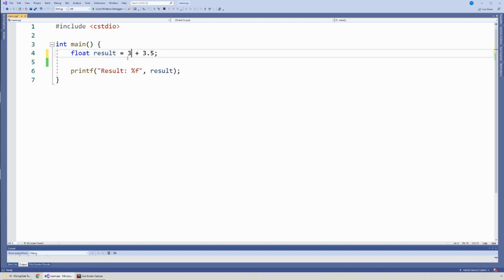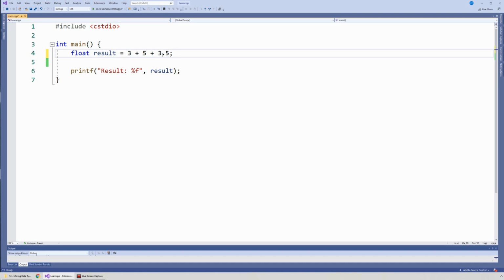Now, let's say I have something like this. These are two operations, operation number one, operation number two. So what is going to happen is you're going to add 3.5. This is integer addition, so nothing happens. They both remain integers. They will not get converted to floats just because this one gets converted to float. They only get converted at the moment that they're being used in the operation. So this would be 3 plus 5, 8, integer 8. And then you'll have integer 8 plus 3.5. And this time it says, oh, this 8 has to be promoted to a float. And therefore, it would be 8.0, saving the result.